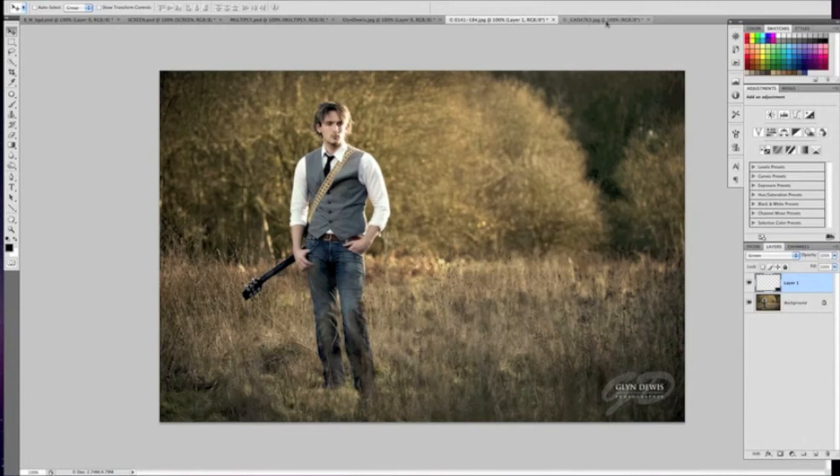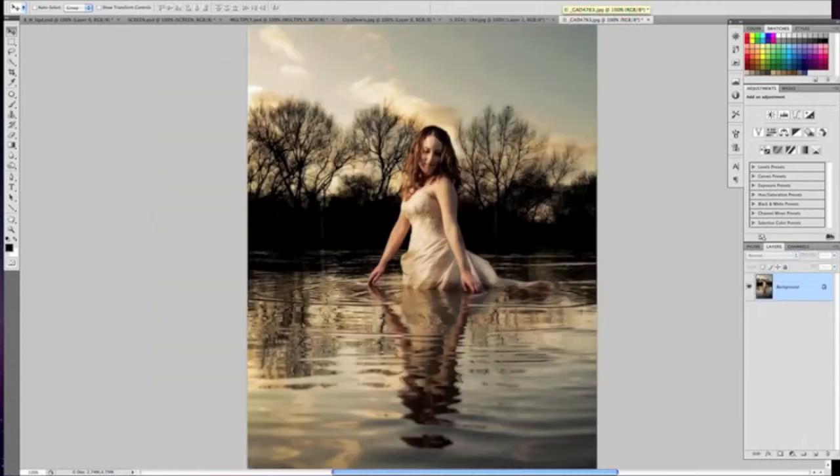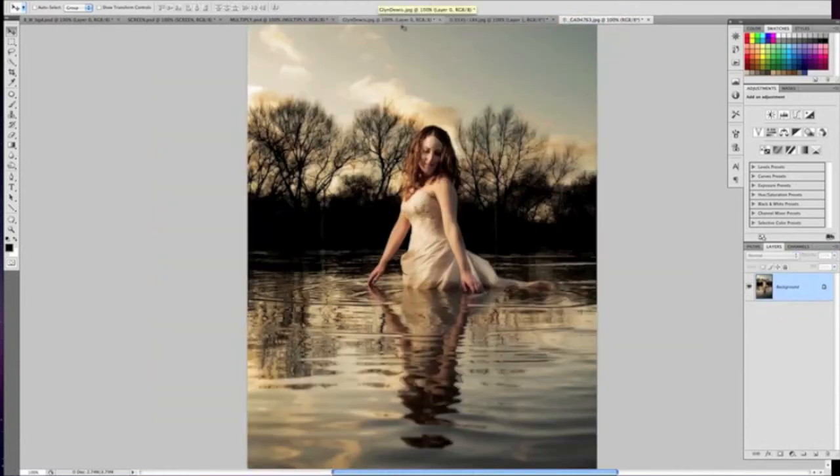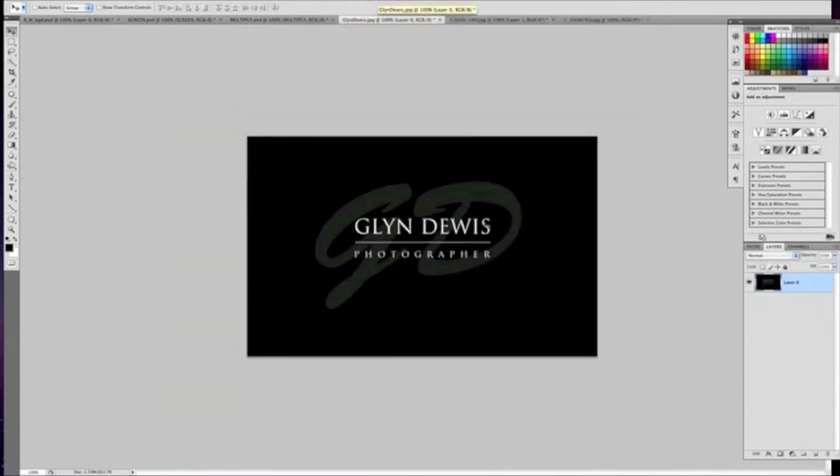Now let's just say that I want to put my logo onto a picture where the area it's going to go is quite light. So if I put the white font here onto it, it might not necessarily show up so much. So what I'm going to have to do first of all is get my logo. Before I add it onto my picture, I'm going to invert it.